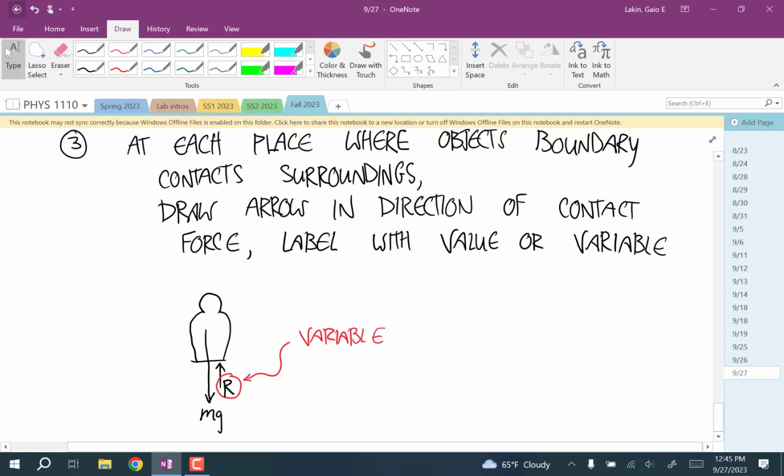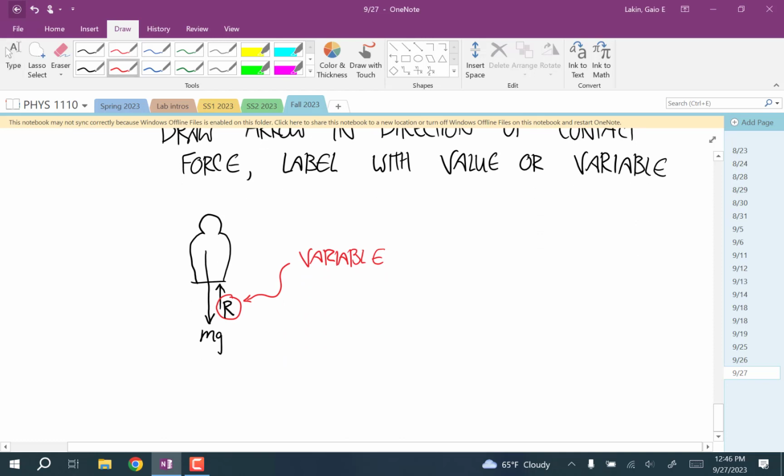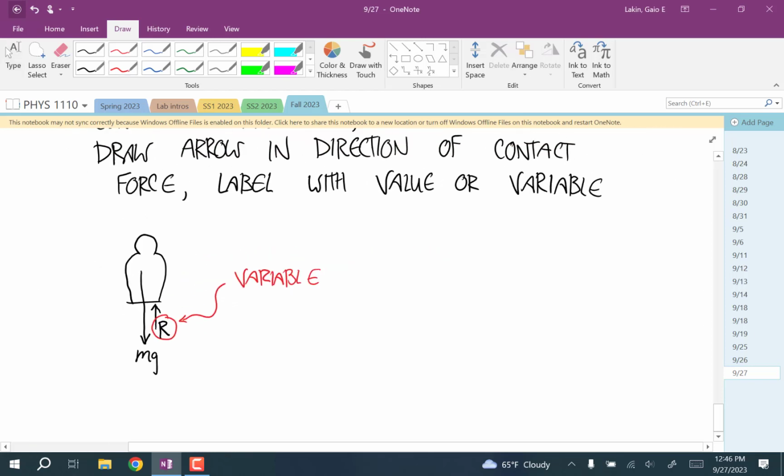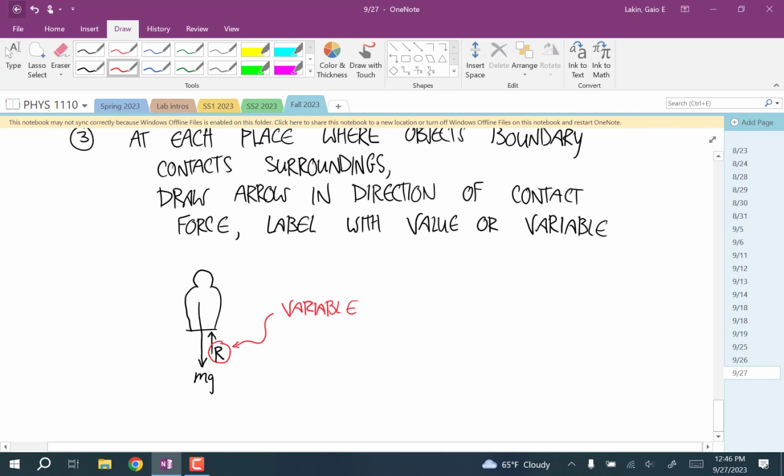Well, the problem we have now is, so great, the weight is easy. You put a downward force, downward arrow, and label it. But I sort of glossed over the fact that we don't know the directions of contact forces for the most part. I mean, this is the only kind of contact force we've thought about at all. So like, say someone's pulling with a rope and it's going over this thing, and how do you know what the direction is? So the next thing we have to do is break up all the contact forces into some different categories and talk about in those categories, what's the direction that that force applies, okay?